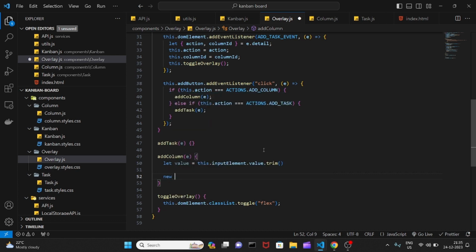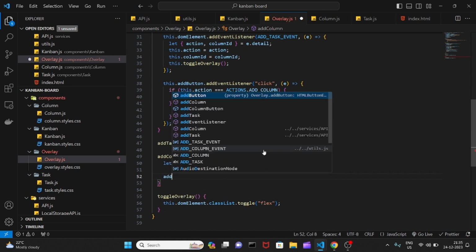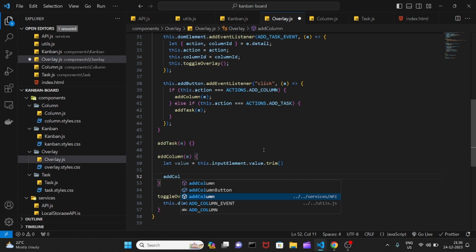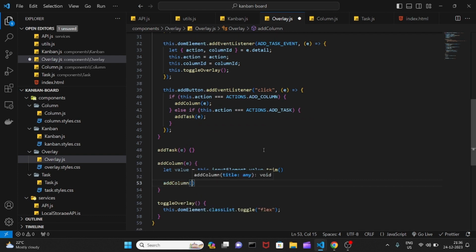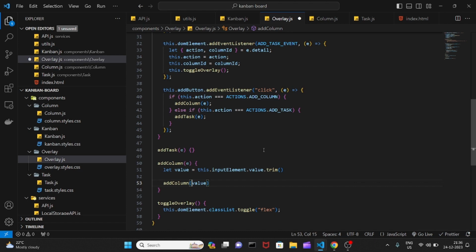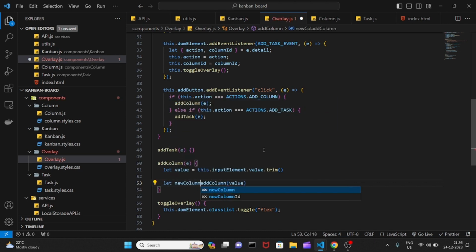After that we'll create a column using the new addColumn function. I think this should not be called that, it should be addColumnService. And then we need to just pass the value. It should give us a new column, and this was in the state.